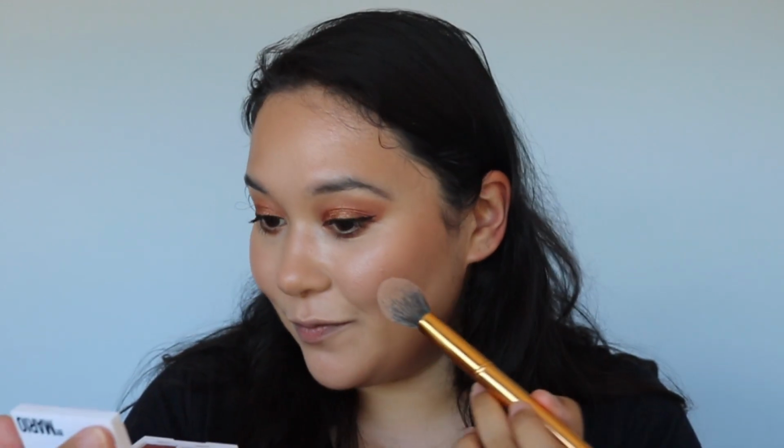I'm debating if I should put something on the cheeks, like a blush. Maybe I want to just go into Gobi and see if that can be used as a blush. I might mess up my makeup doing this, but you know, makeup should be fun. Actually, I think that looks all right. What do you guys think?